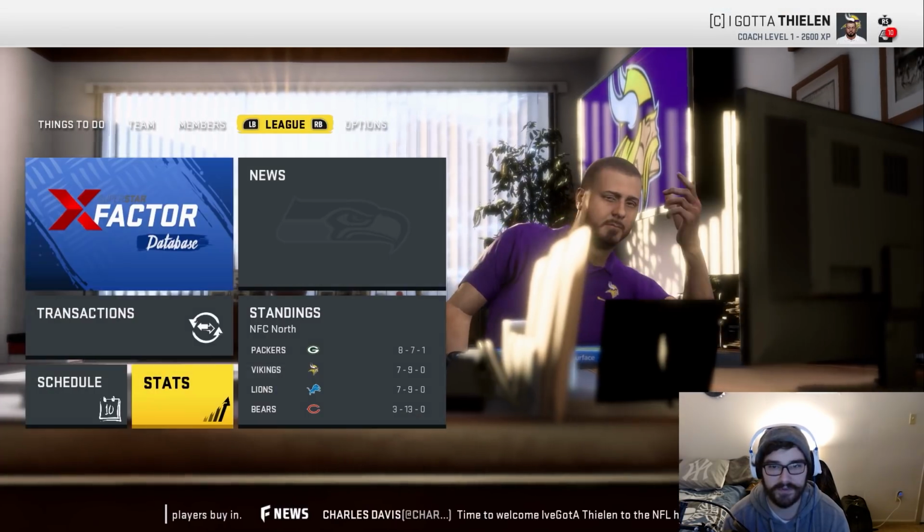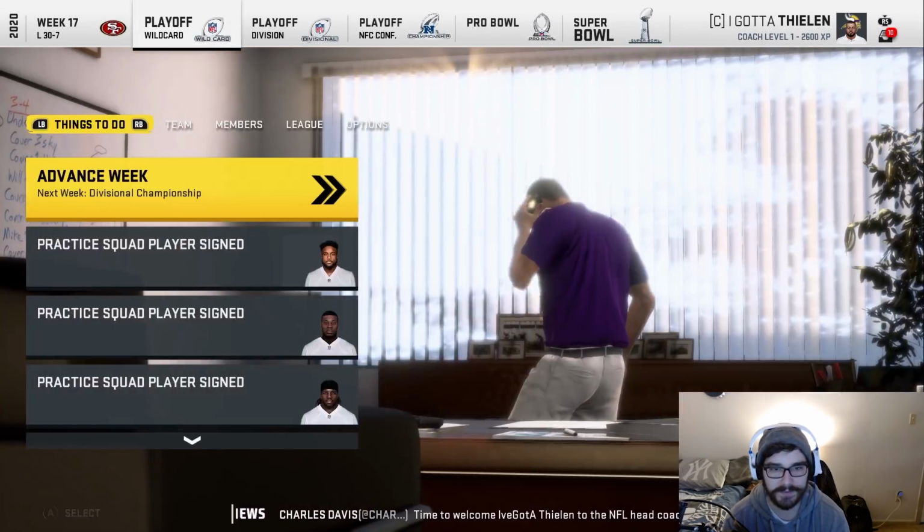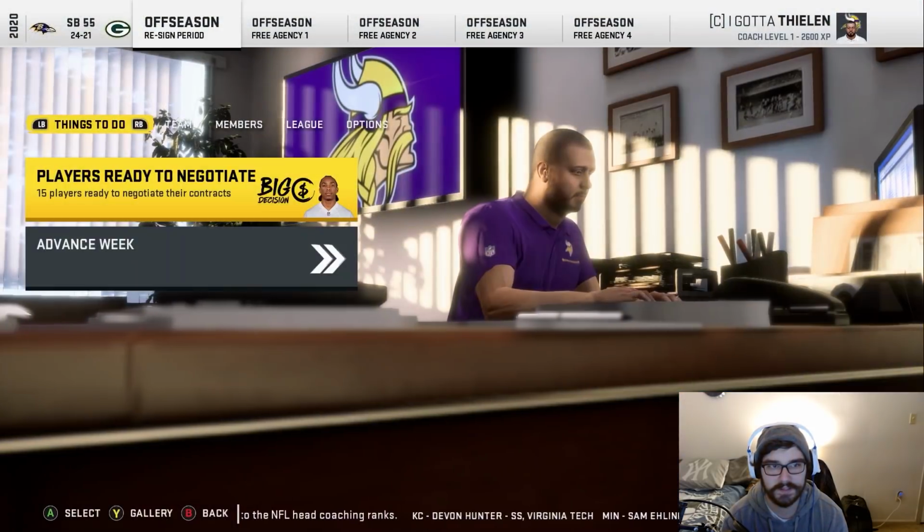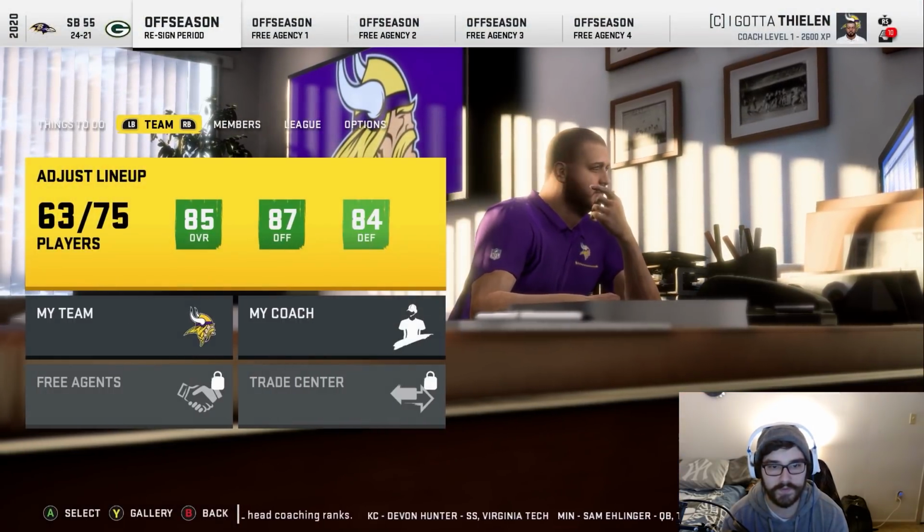Okay. This year was kind of a throwaway season. Maybe these guys developed well, but I don't know. Let's just go straight to the Super Bowl. Super Bowl 55 is between the Ravens and the Packers. The Ravens are going to win 24-21.